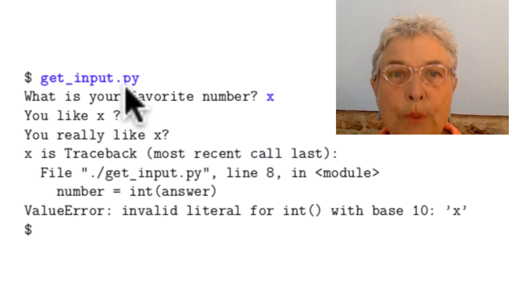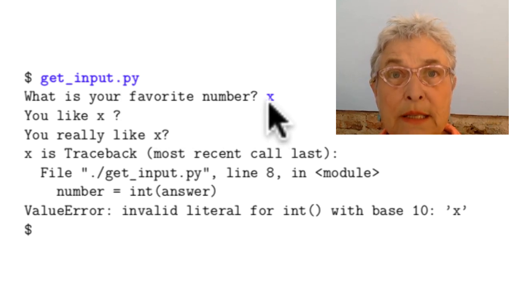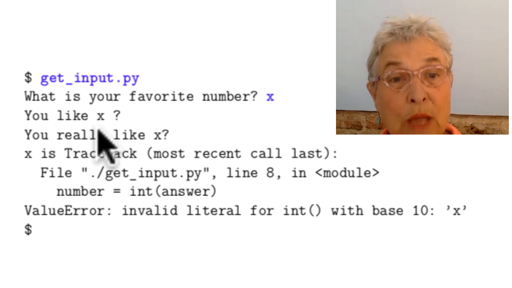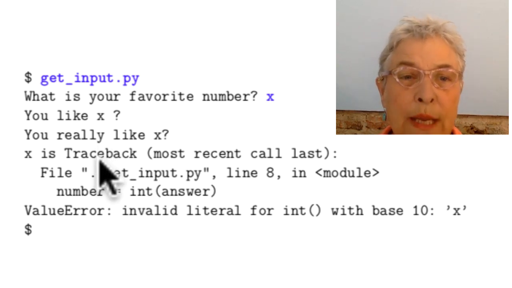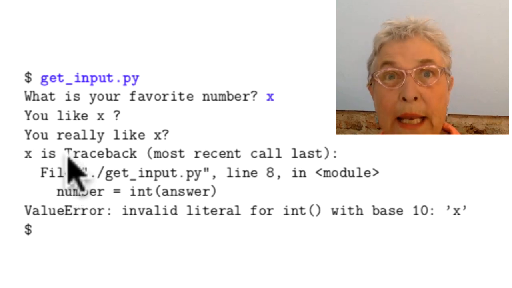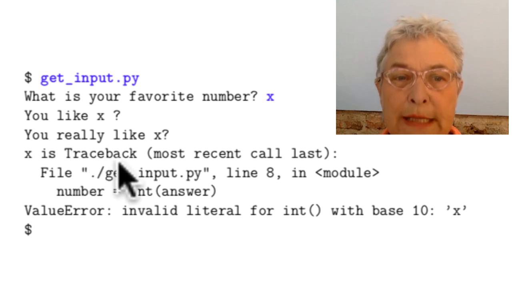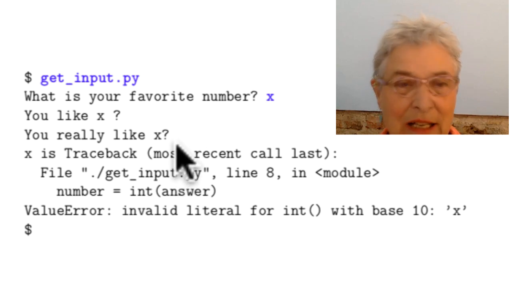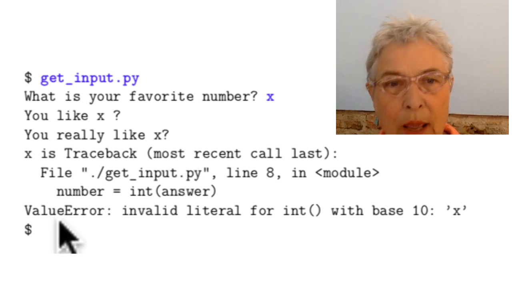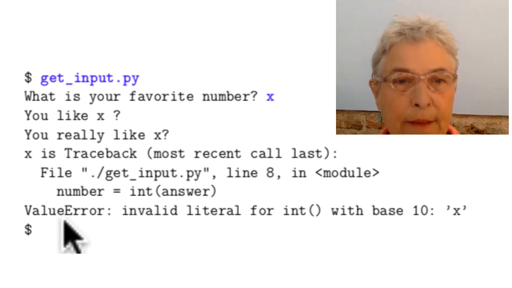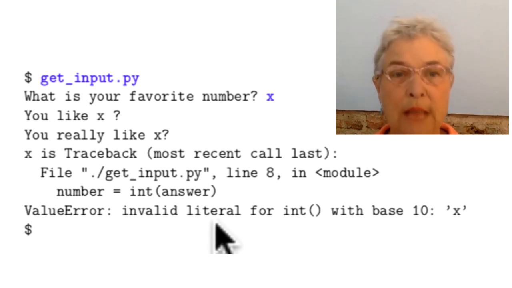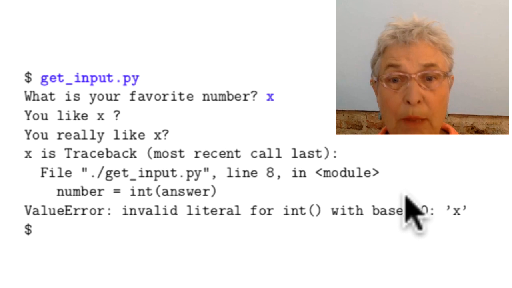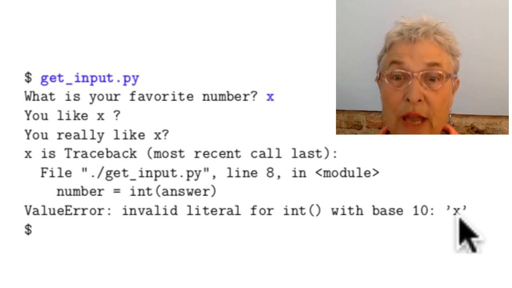Here, we're taking another run at this program. But our user does not cooperate by giving us a number and instead gives us X. Well, these two lines turn out the same except with X instead of A. But then we get an error. When the interpreter does not know what to do, you get a traceback. It always tells you most recent call last. So usually, it's a good idea to look at the bottom. And when you are making functions that call functions that call functions, you trace back and be large. With the last thing happening, what really confused the interpreter in the end. So the last thing that happened was that the interpreter said, that's not a good value for me. That's literal being another word for string or text. Invalid literal for the int function because it has base 10. X, and that's what my user gave, the string X. So that's no good.